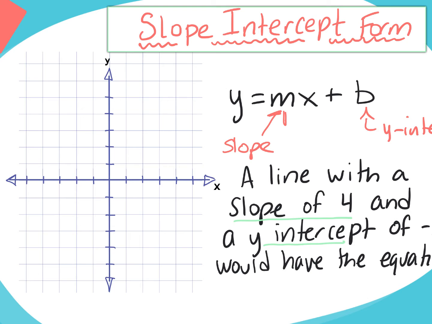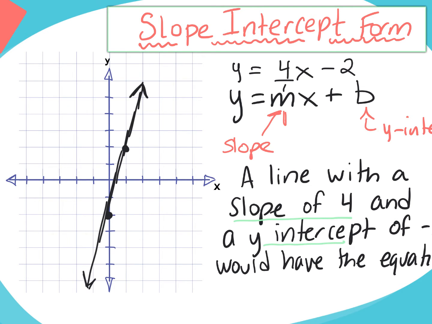It would have the equation y equals 4x. So I'll write it above here. Y equals 4x. And it has a y-intercept of -2. So instead of a plus, we'd have a -2. How we would graph that is we'd find our y-axis and we'd go down to a -2. We start with the y-intercept, and that slope of 4 really means 4 over 1, and it's rise over run. So we would rise 4 places and run 1. Once you make your 2 points, you can connect them and make sure you have arrows on the end. So that is the equation y equals 4x minus 2.